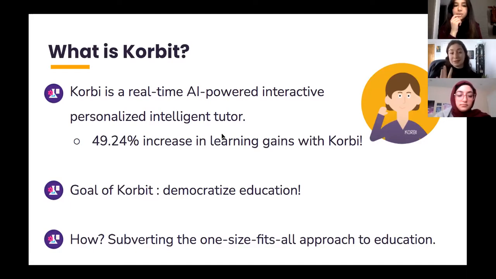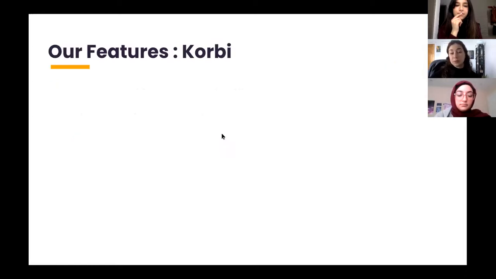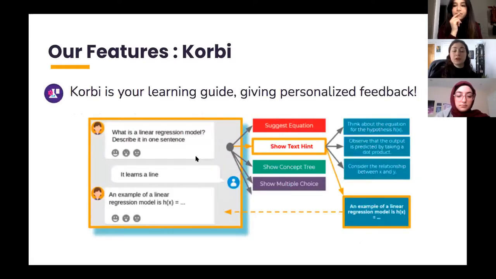Okay, so all of that was a lot of big talk, but what really makes Korbit stand out from other online teaching platforms? I'm going to look a little bit more closely at the features that we have to offer in order to answer this question. So first and foremost, our intelligent tutor, Korbit, is what sets us apart from similar platforms. Korbit acts as a teacher and a guide on our platform. She leads users through their personalized skills and adapts to a user's learning style and understanding levels in real time. Korbit engages in conversations, she offers live feedback, and she gives problem-solving exercises.